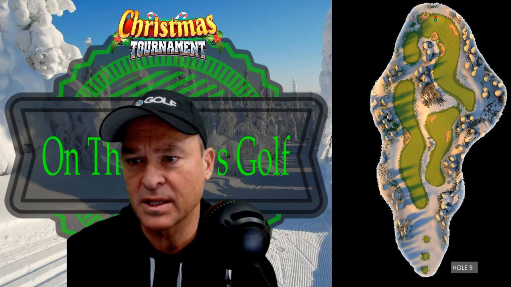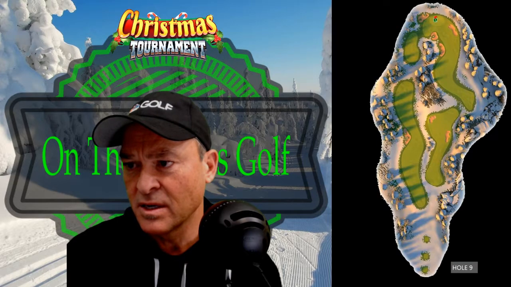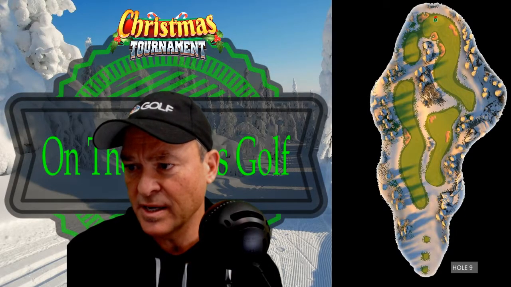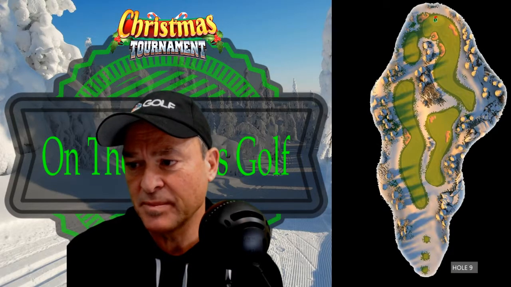Let's take a look a little bit real quickly at the danger. Danger on the left-hand side is here. And possibly here, getting caught up in there, not making the green. So two on the left. On the right is you have all of that, number one. And that's pretty much it.